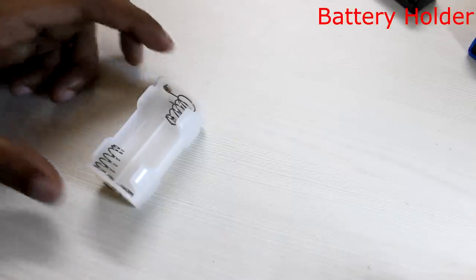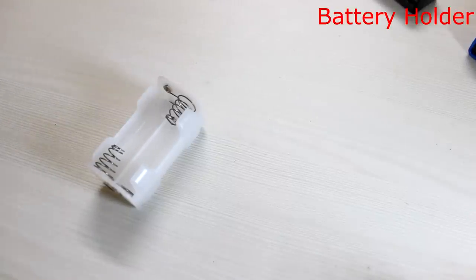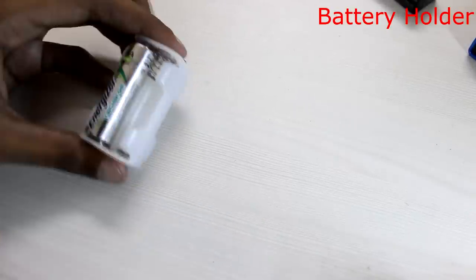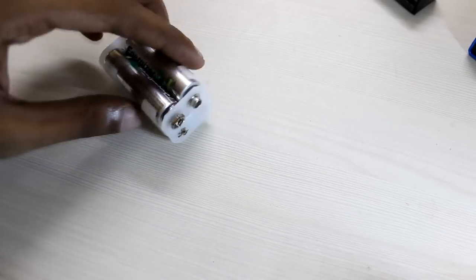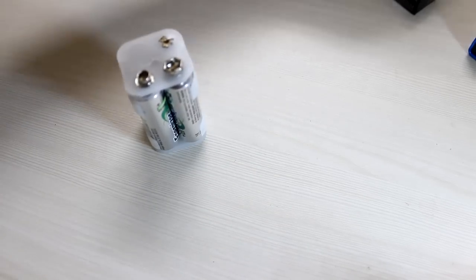We can also use battery holders to hold the AA batteries to power your circuit. Here let me connect four AA batteries in series. 4 times 1.2V is 4.8V. So this circuit gives a total of 4.8V output. You can use the cap again.